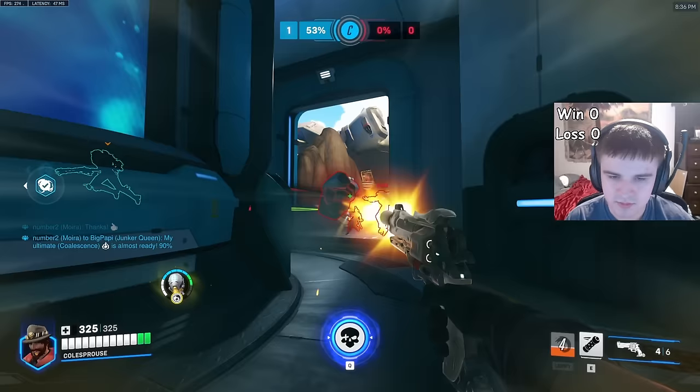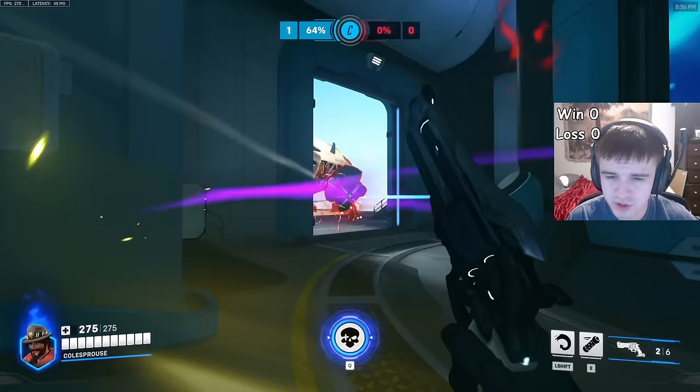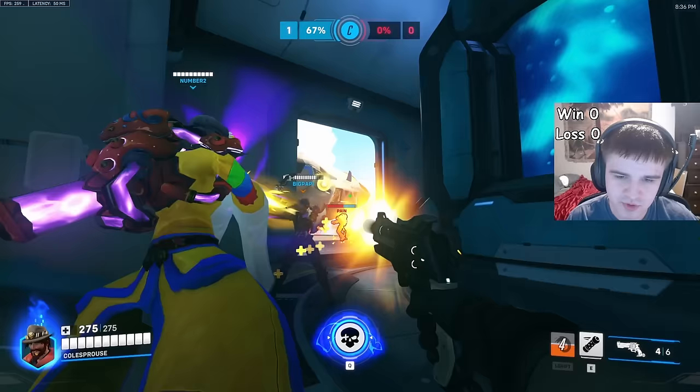Now we're just playing with our team, putting out damage, shooting pretty much whoever we see. Of course, looking for squishy and supports first, if possible. But if not, there's no problem with shooting the Sig.